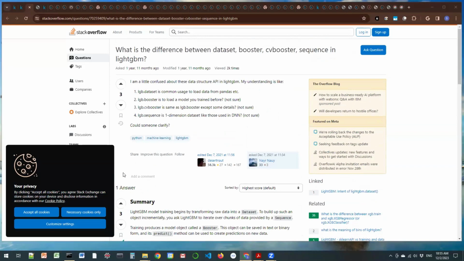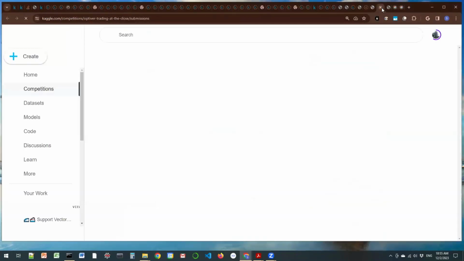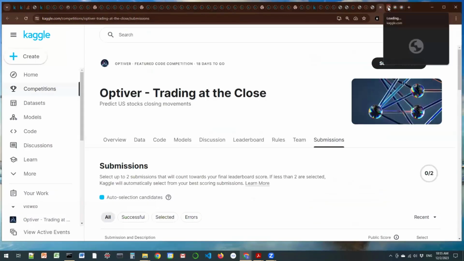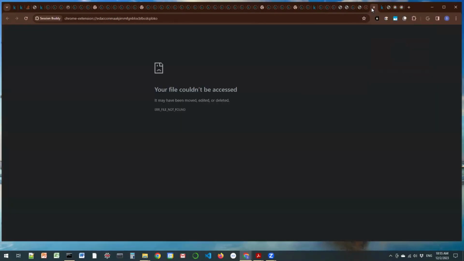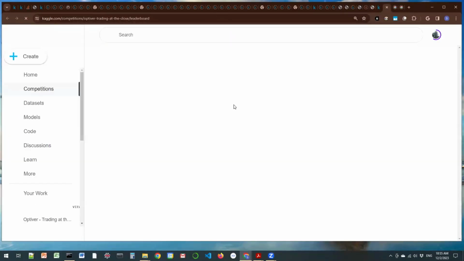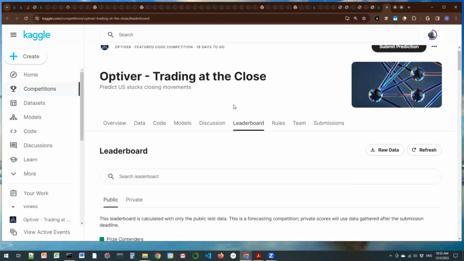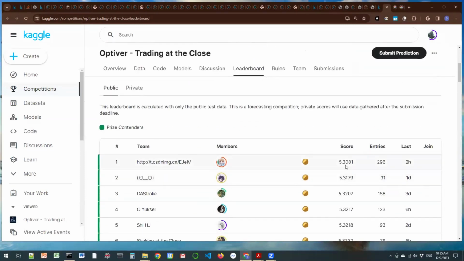Oh, yeah, I think without incorporating new data, you're kind of stuck at 5.3-ish. Although I think now people have gone all the way to 3.1. 3.0, wow.